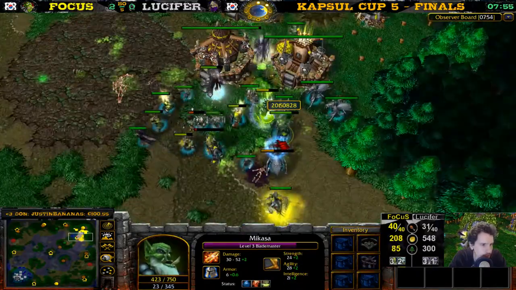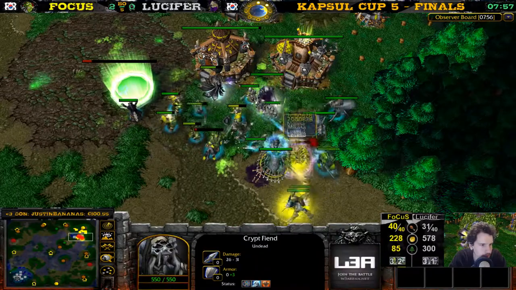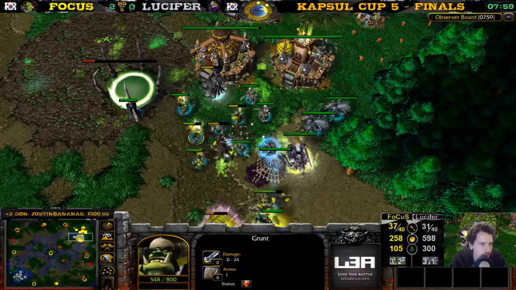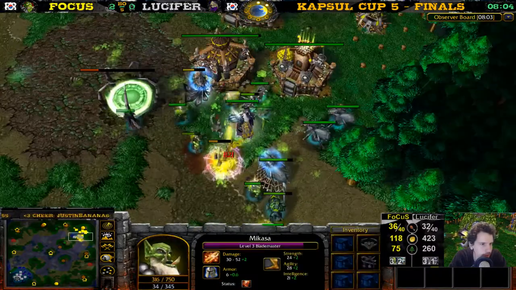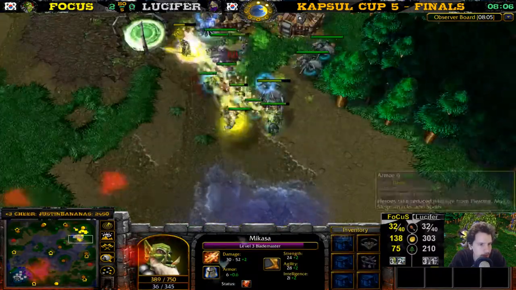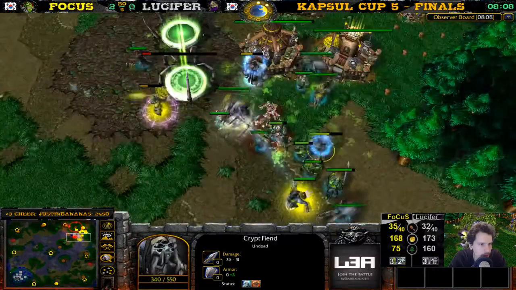Blade Master is the healing here. The Fiend takes a coil. This time it's on time. The Raider dies just to some ghouls. This Grunt is also going to die. We have a Ziggurat going up. Blade Master, 82 critical strike. And Grunt goes down. This Fiend is still doing just fine.